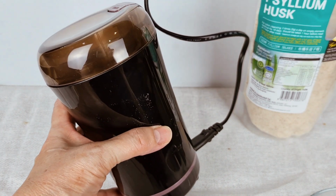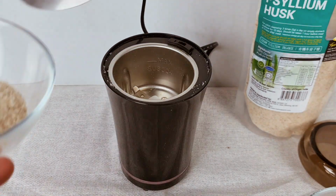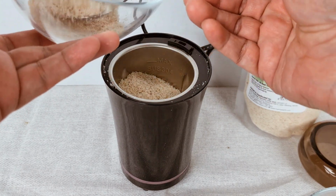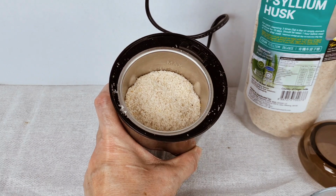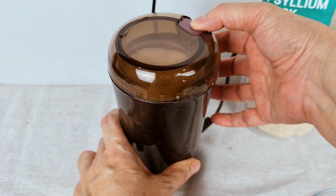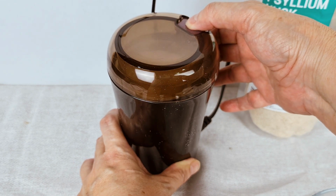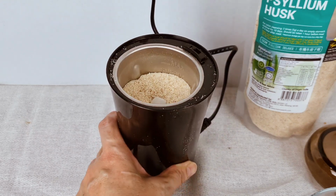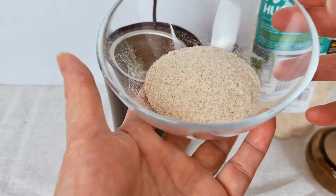Now I have been using this mini coffee bean grinder for my grinding. It works as well. It can be a bit small, but you just need to grind it a few more times, and it's very inexpensive. You can also use a spice grinder, or if you have a very powerful blender, then you can use that too. So we're going to grind this into half its volume. As you can see, it's already half its volume, so it's ready. The texture is just the same as the ones using the multi grinder.